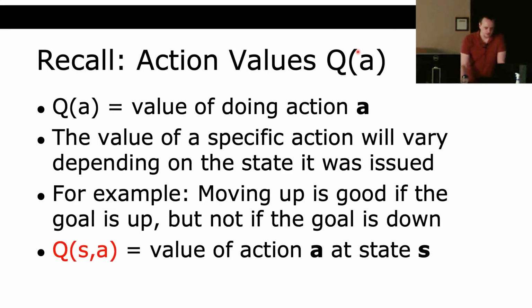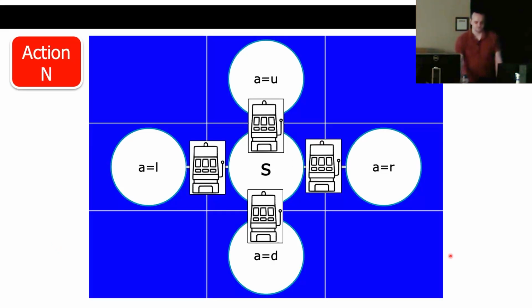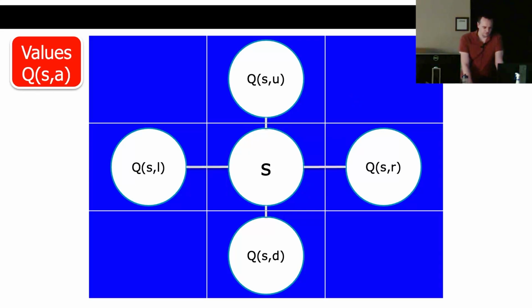And so what we talked about is, instead of talking about the value of actions, we're going to talk about the value of doing actions at a particular state. So this is Q of S, A, the value of doing action A at state S. So here was the example we looked at. We have a state, and we have maybe up, down, left, and right as our 4 actions. And based on all the things we did in the previous 2 lectures, we were going to treat every state as one of these bandit problems, right? That's how we were going to solve for those values.